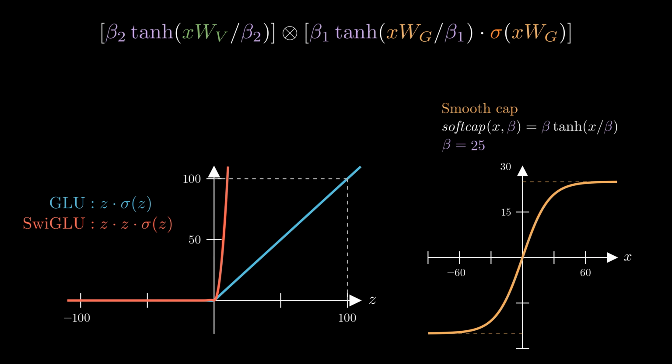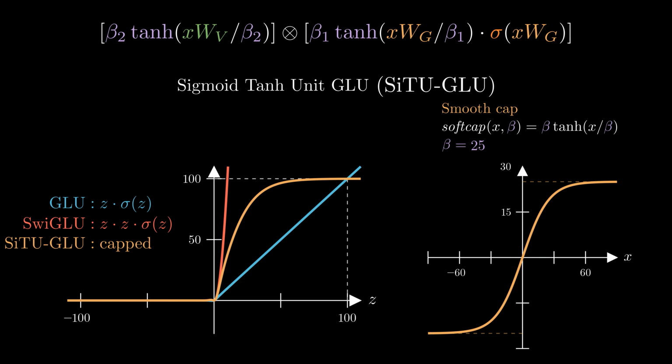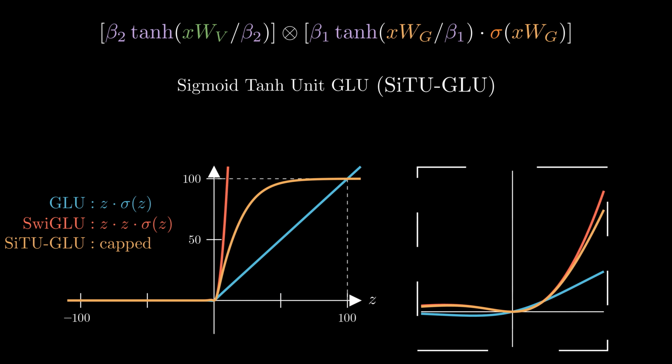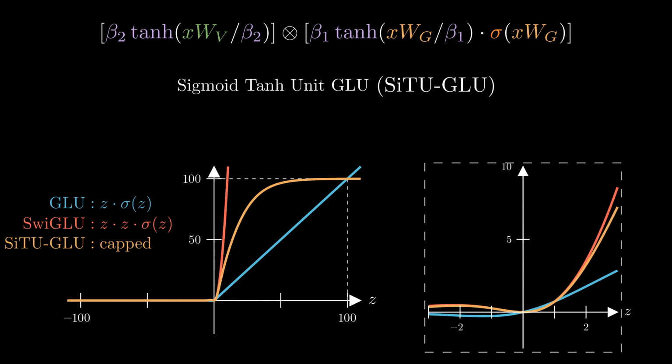This limits excessive activation values, while still preserving SiLU-GLU's distinctive local behavior and its smooth, nearly linear response for positive inputs. This is called sigmoid tanh-unit GLU. For large input values, this variant produces bounded activation values. At the same time, for small input values near 0, the output closely follows SiLU-GLU. So a normalized latent MoE and a bounded activation inside every expert. With these two techniques, the activation can no longer blow up.